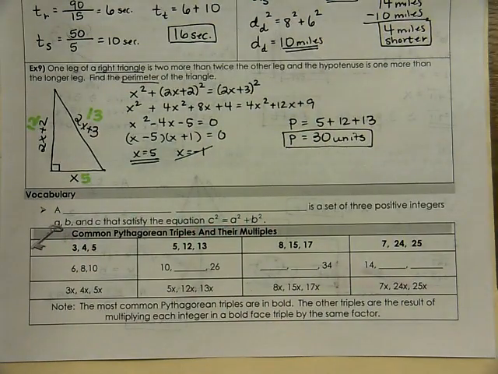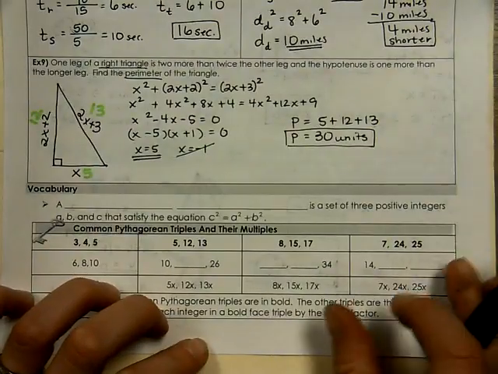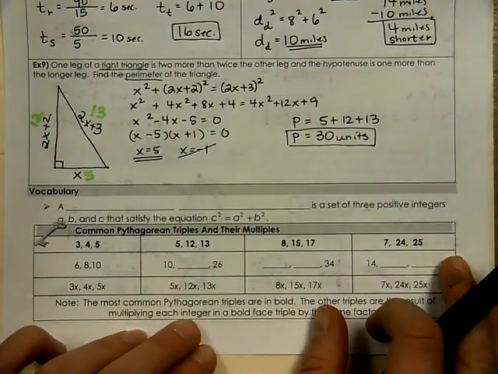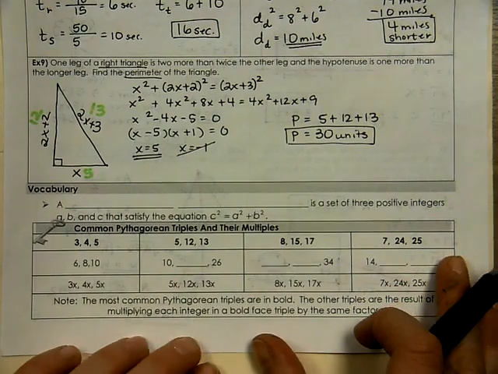Now, some of you guys would be able to guess and check that. I'm not very good at guessing and checking, and I could ask you to write an equation that would allow you to solve that in terms of x, if x is the shortest side. So just make sure you're able to create the equation and then solve that.